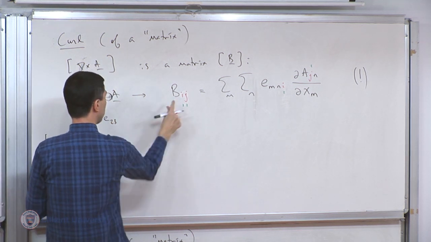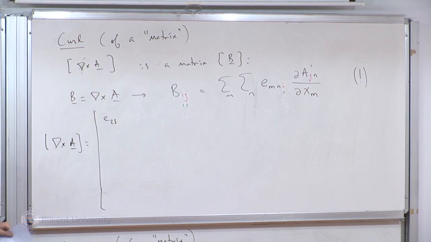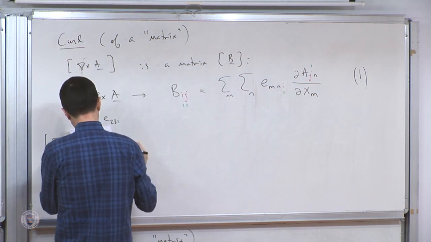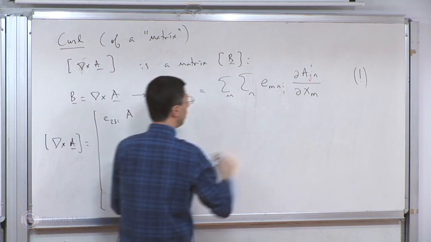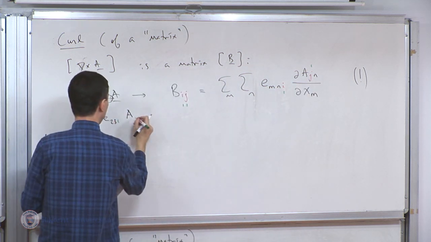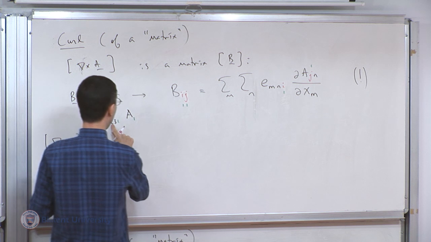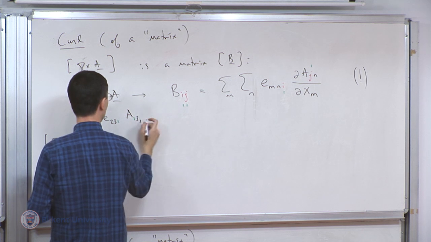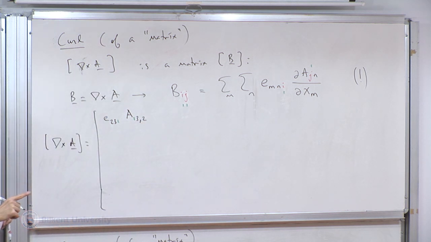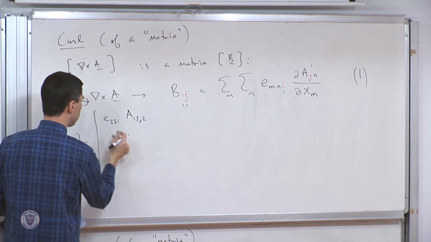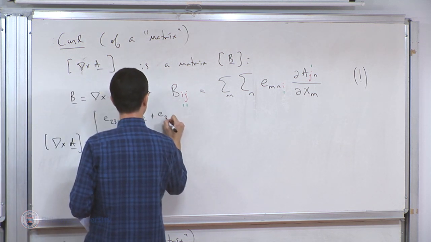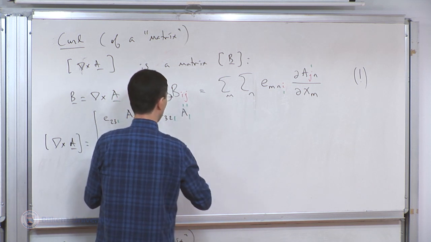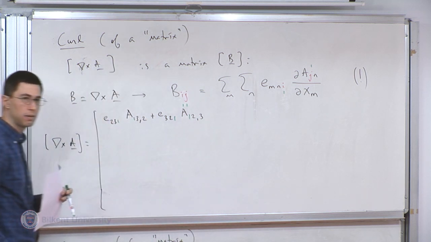E 2, 3 is one option, and I'm looking at i equals 1, so this becomes a 1. And then I will have a, j is also equal to 1. I'm in the 1, 1, and 3, 1. And then m is 2, n is 3. So this is 3, that is 2. It's one possibility, and the other possibility, it's a 3, 2, plus E 3, 2. This is a 1, a 1, 2, comma 3.